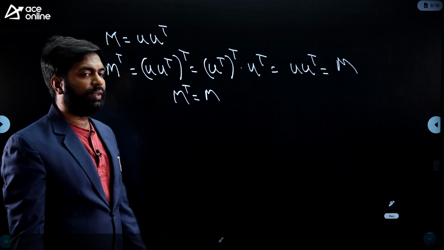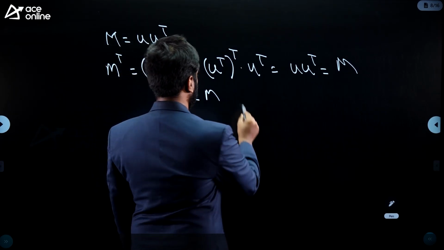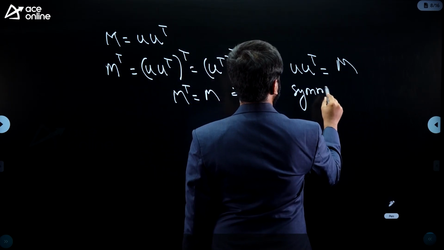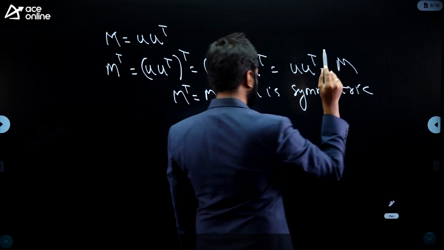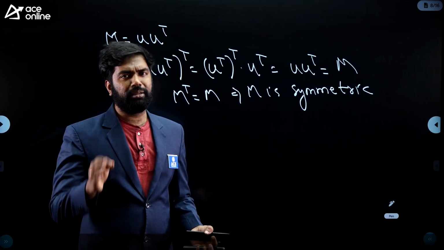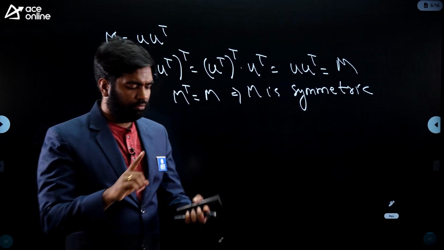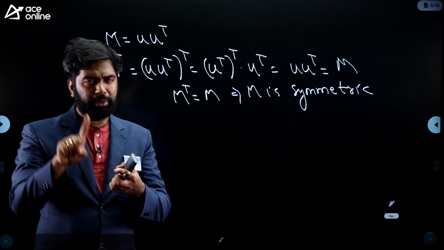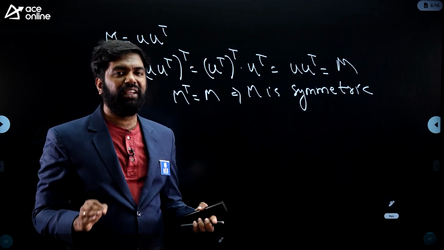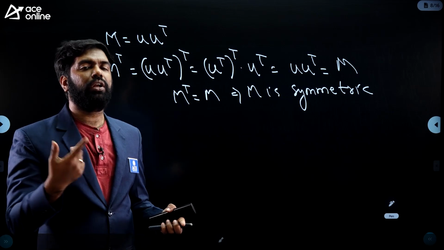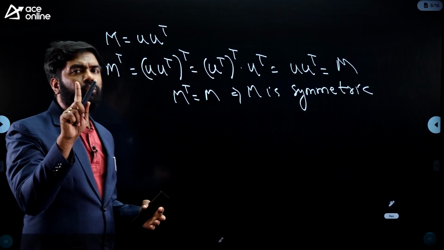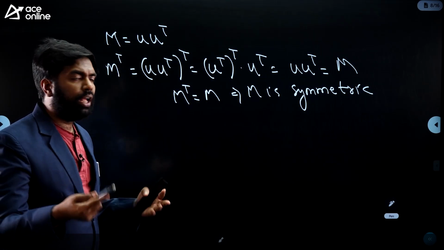When a matrix satisfies this condition, it means that M is symmetric. What is M? M is symmetric. It's a very important piece of information. It is symmetric and also has rank 1. The property that I am going to tell is applicable for symmetric matrices. What is the rank of that symmetric matrix? It is 1. If you have a symmetric matrix of rank R, then exactly R eigenvalues are non-zero, and all the remaining would be 0. So, matrix M has only one eigenvalue which is non-zero, and the remaining are all zeros.